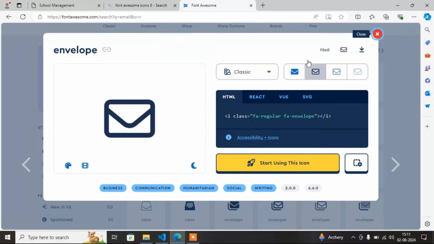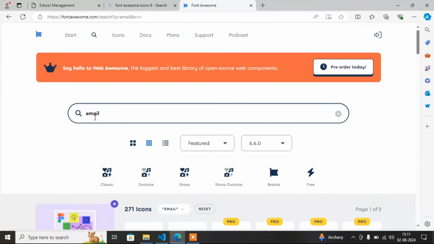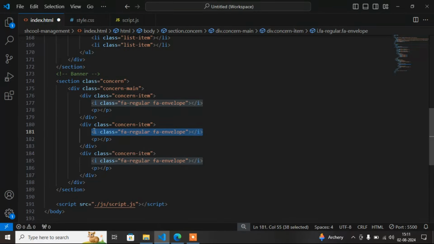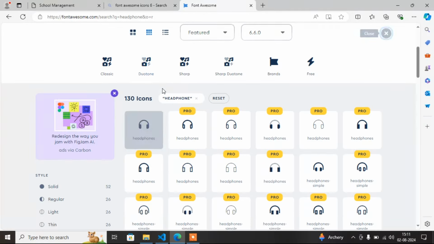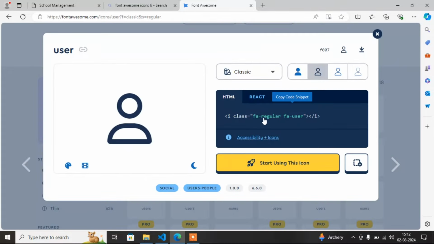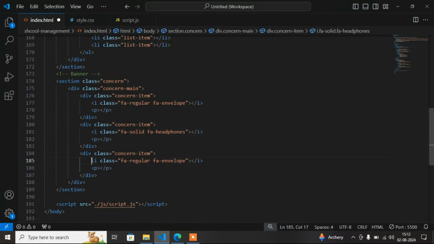Okay, so the second icon I will add, which is headphone, see this one. I will just copy and replace this one, and the last icon I will add is user, this one. I will copy that and paste here, and now I will add some content. Again, if you want whatever content I write, you can pause the video and take it, otherwise you can write some dummy content, search in Google and write any content.